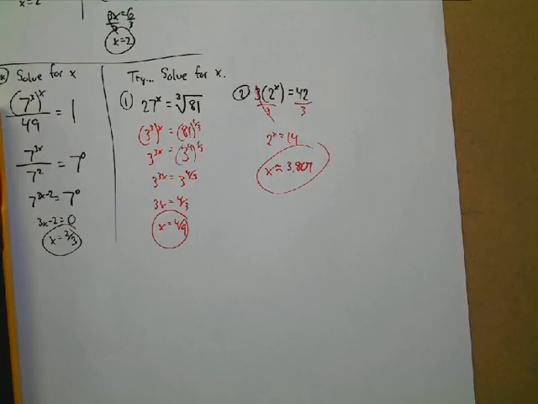Important to recognize the common base there. 81 can be written as 9 squared, but of course 27 is not an easy power of 9, and so we wouldn't want to use a common base of 9. But both of these are powers of 3, and so then you rewrite it to 3. Once you recognize that 27 is a power of 3, the next step is to try and rewrite that 81 as a power of 3 too. Once you figure out one of the common bases here, then the other one hopefully has to be a power of that base too.